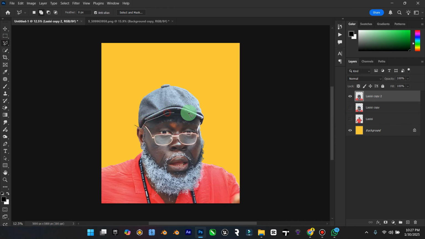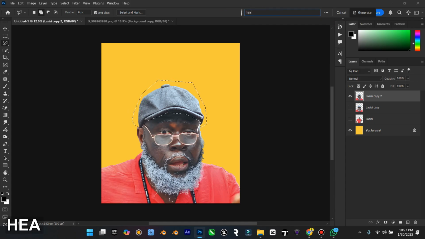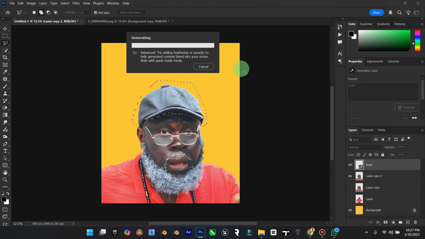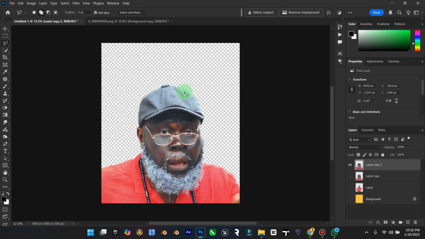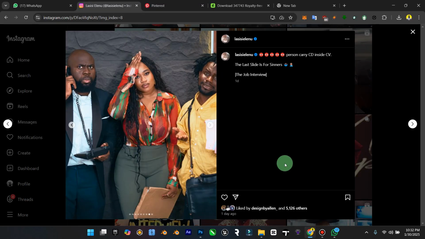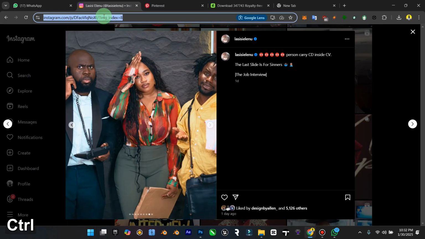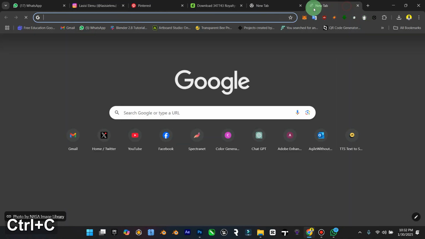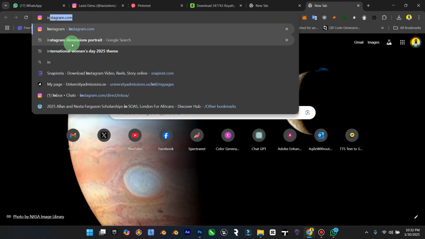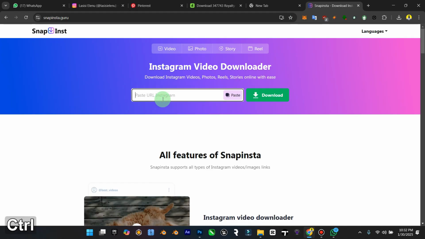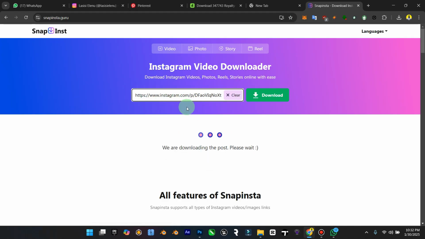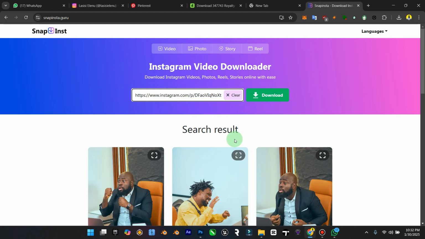So I'm going to just select the cap. Now this is where AI comes into play, and I'll say head, and let's see what AI would give us. All right, so apparently none of the stuff I was looking for worked. I tried AI, but it was just changing the cap. It didn't give me like an African head or something.